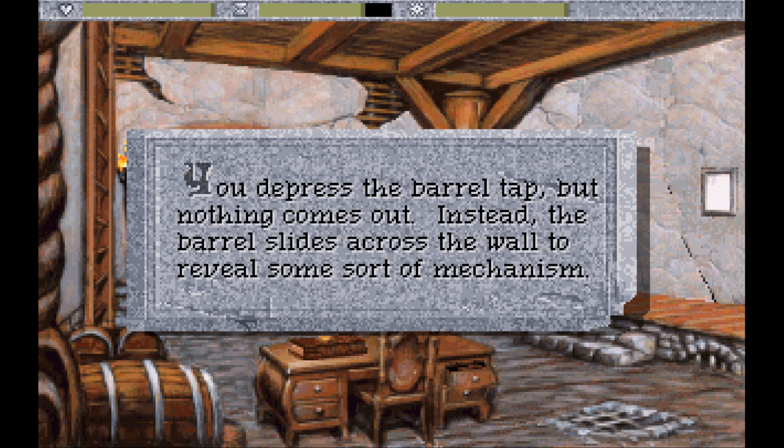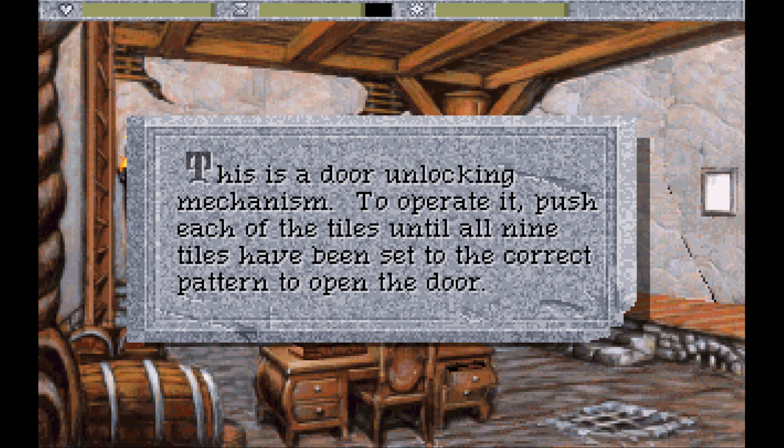You depress the barrel tap, but nothing comes out. Instead, the barrel slides across the wall to reveal some sort of mechanism. This is a door unlocking mechanism. To operate it, push each of the tiles until all 9 tiles have been set to the correct pattern to open the door. Oh dear.